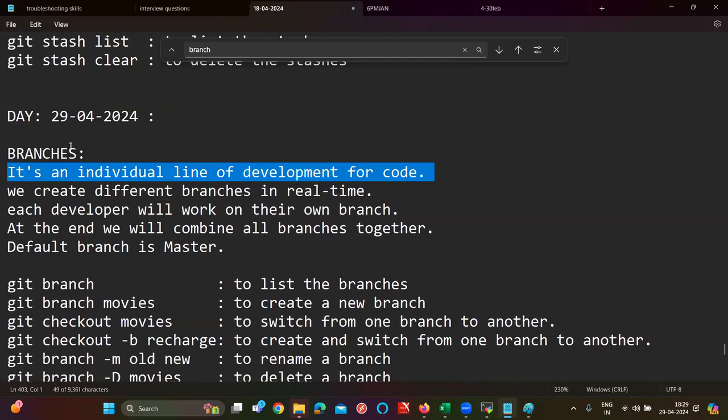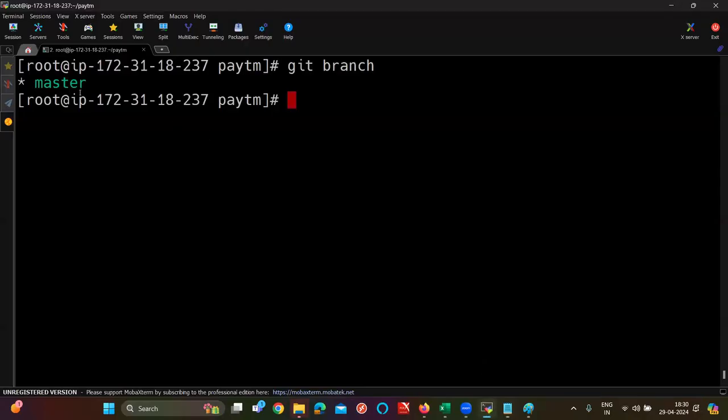Here also, imagine in Git, if you don't have the branch, you cannot get the code. When a developer wants to write the code, first of all, you need to create the branch. Without creating the branch, you cannot write the code and you cannot commit the code. By default, we are going to get the branch called master. If you create the file, add it, and commit it, automatically a branch will come. Why? Because the nature of the mango tree is that without branches, it cannot produce the fruit. Here also the nature of Git is that without a branch, it cannot commit the code.